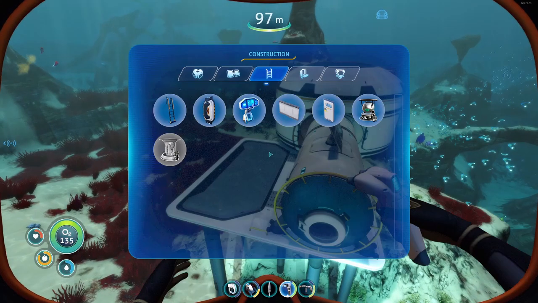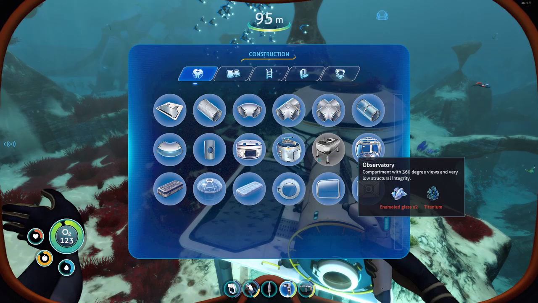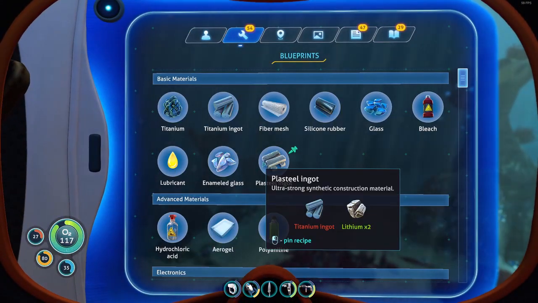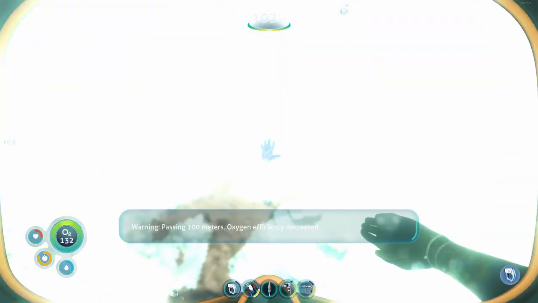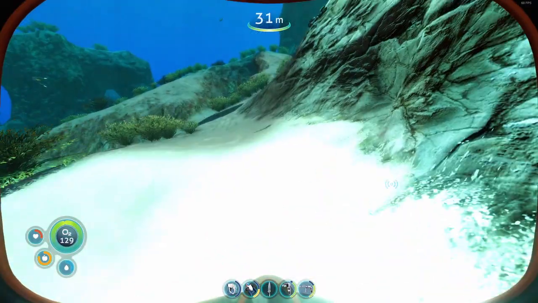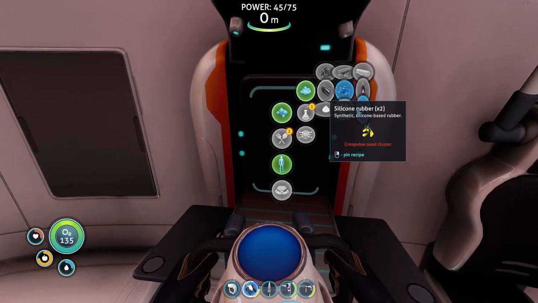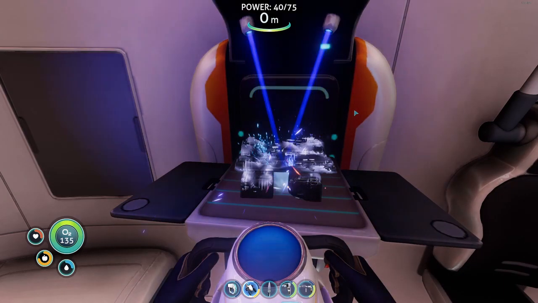Guess we're gonna work on starting to build the rest of our base now. I kinda wanna see what this large room does. I wanna connect it to this little room right here. But how do you make a steel ingot? Titanium ingot and lithium. Oh, okay. I have a ton of lithium. The only problem is titanium. Let's go get ourselves some titanium then. There's one. There's two. Three. Four. Inventory full. Dang it. And plasteel ingot. Nice. Okay. So now we can go build this thing.